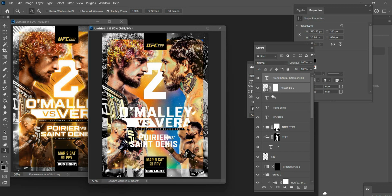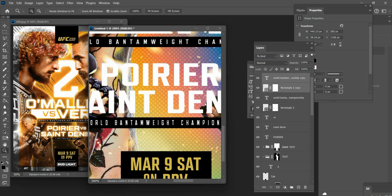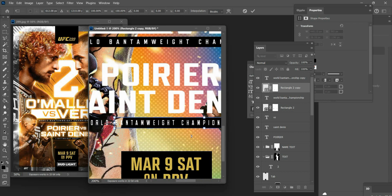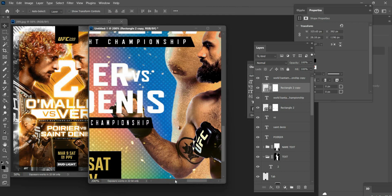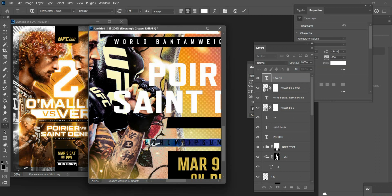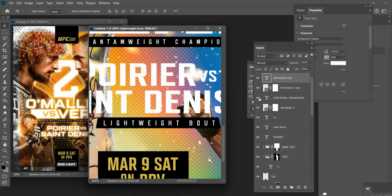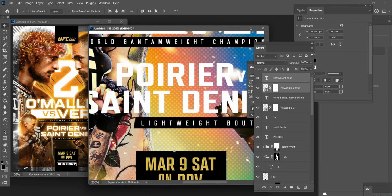Okay. And let's duplicate that and bring this down here, but it can be way smaller because they're not the main event. They're the co-main. Zoom in. And let's grab this. Make this way smaller because lightweight is way less text than World Bantamweight Championship. So I'm gonna delete that actually and just start typing fresh. Lightweight bout. Cool. Everything's probably not super centered, but I don't care. This is for YouTube, so it'll do.